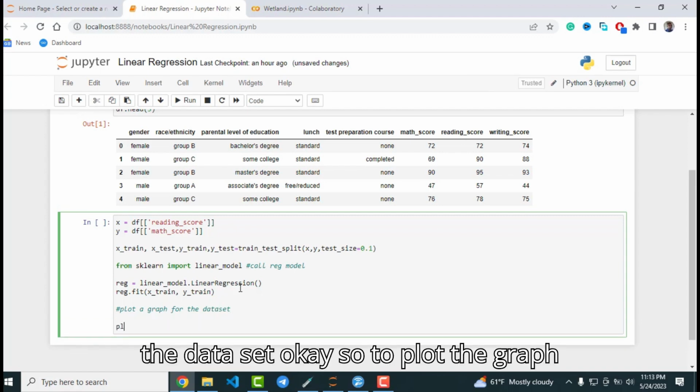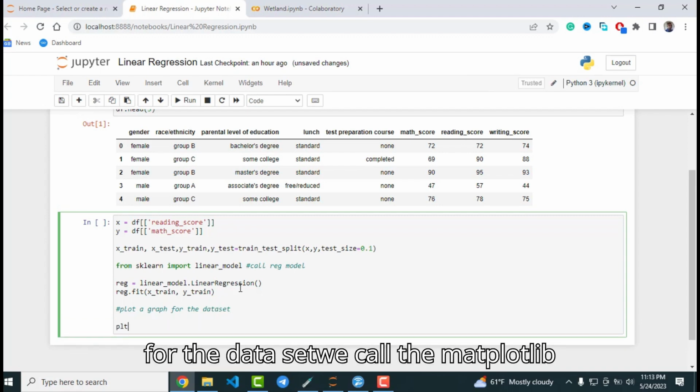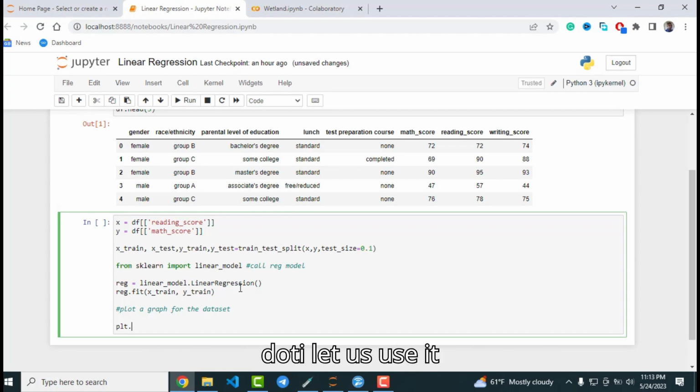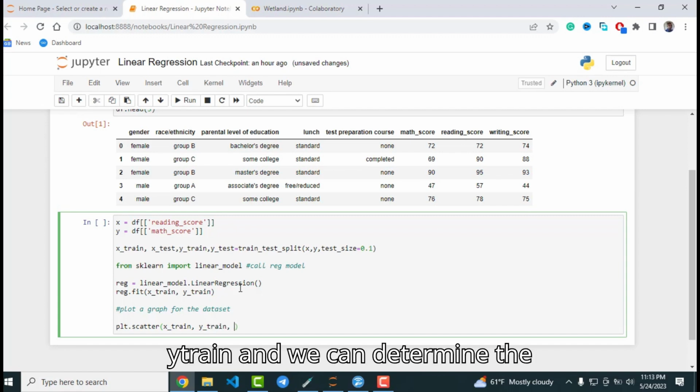To plot the graph for the data set, we call matplotlib dot scatter, a scatter plot for the data. Then we call our X_train, Y_train, and we can determine the color.